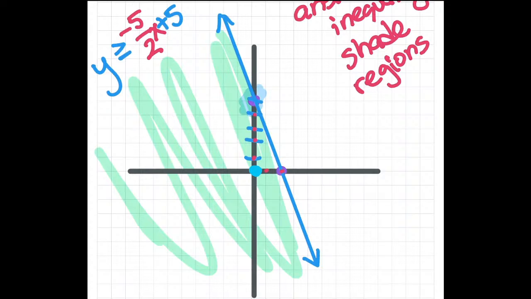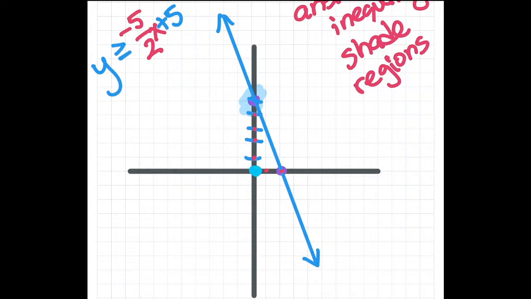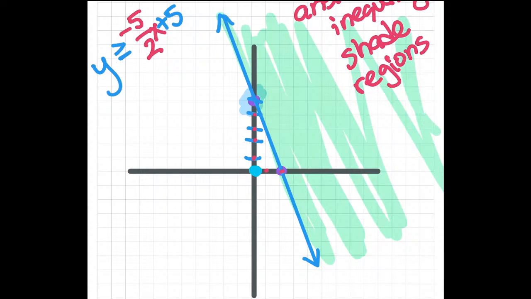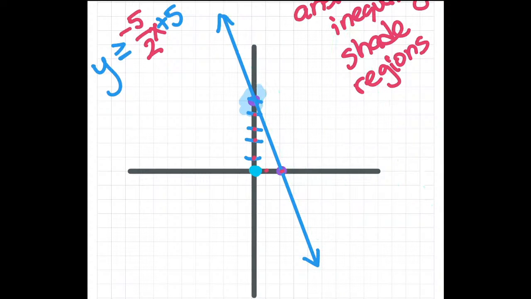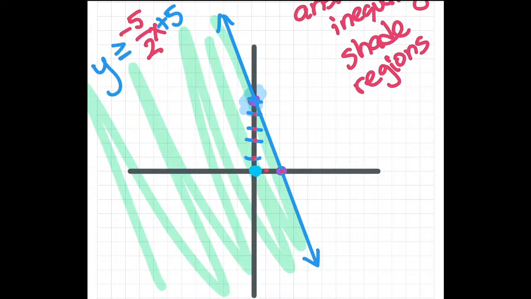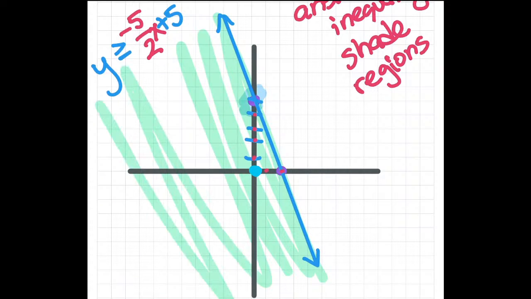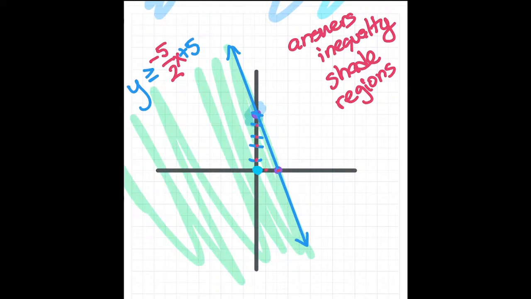Mike, how'd you know to start down there? You don't. I didn't know to start down there. I'm just picking 0, 0 because if the answer is in there, 0, 0 will prove true. Remember, your answer has to be either below the line or above it. And because your answer has to be either above it or below, you can pick any point you want in those. So I'm going to pick the point below it, which happens to be 0, 0, and that's easiest. I don't know if it's true yet or not. We're just going to try it.